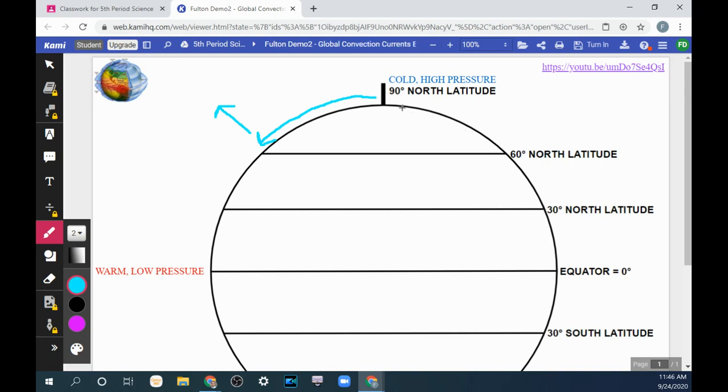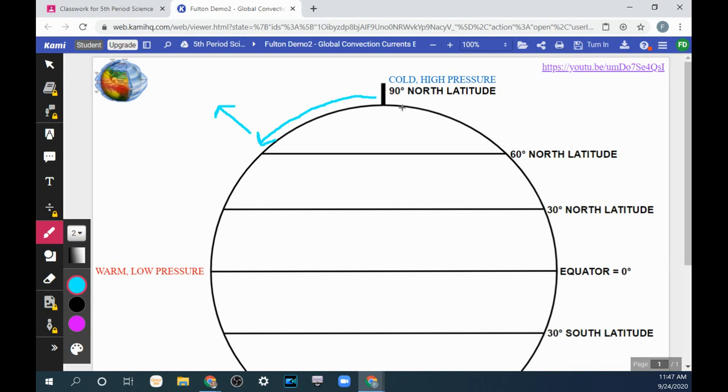So, again, this is 2 dimensions. We got to think about it. What does air going off the surface of the Earth look like? Well, if I was looking at a 2-dimensional picture, it's just an arrow moving away from the Earth's surface. It's rising off the Earth's surface.